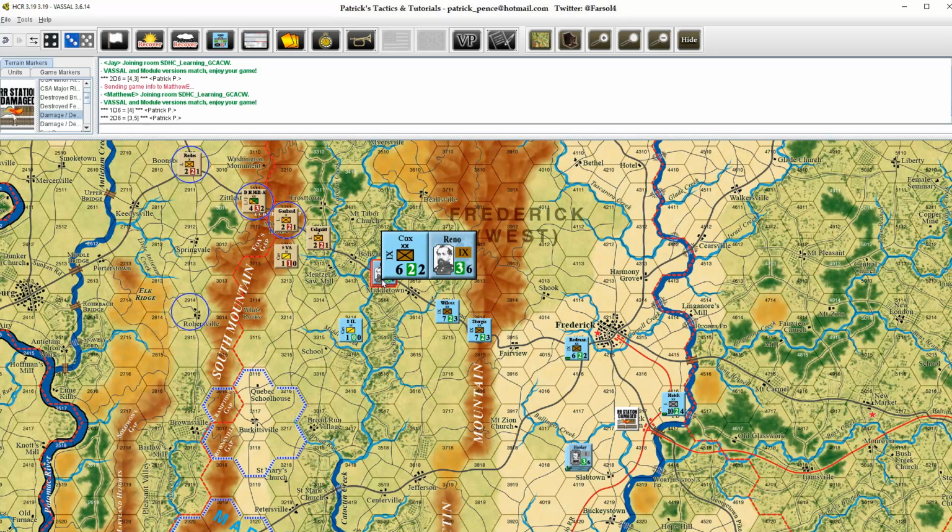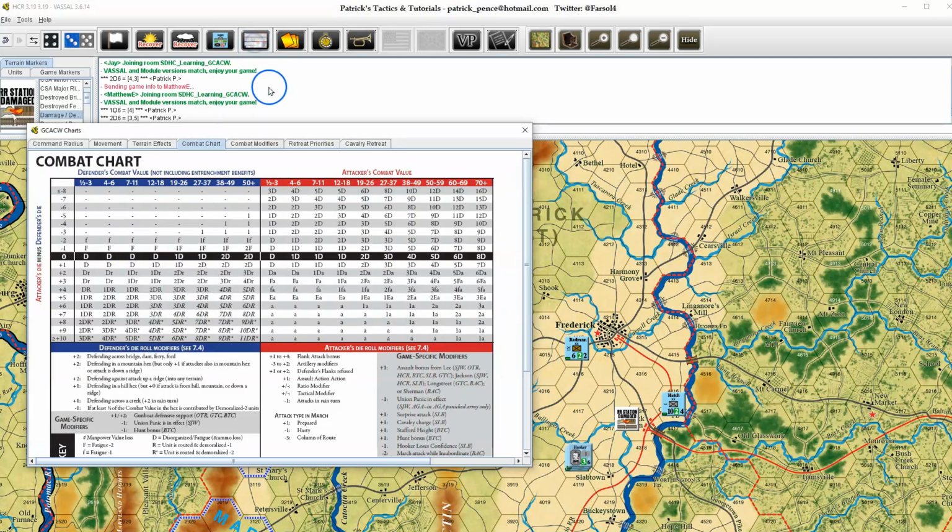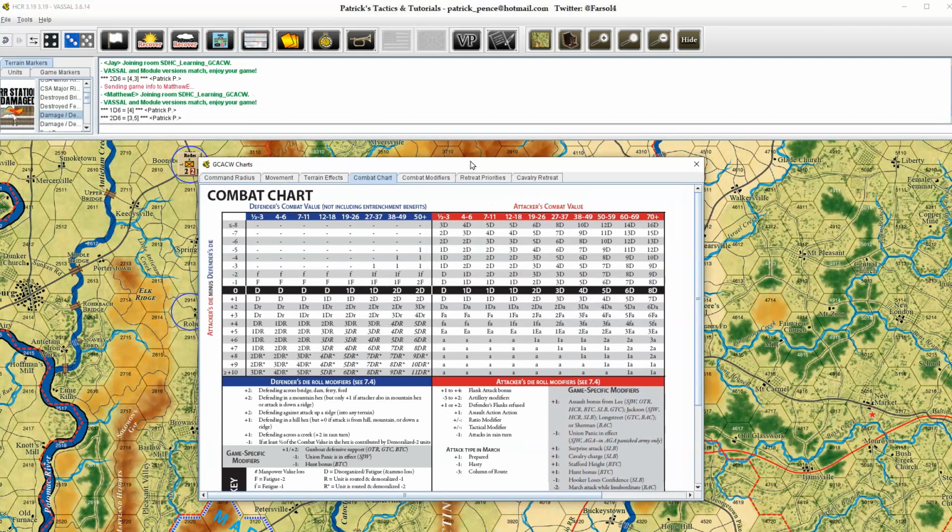And at the end of the game, after losing pretty handily, I was given some very good advice about how to manage things in this game. And the one thing that I like to tell new players every time is, look at the combat chart. It is very, very bloody, as you would expect. There is a point of diminishing returns for when you look across the top as the attacker, and you can see it goes from 1/2 to 3, all the way up to 70 plus manpower. That is, we're talking super Gettysburg level attacks with multiple hexes all participating in a grand assault. That is a lot of manpower.